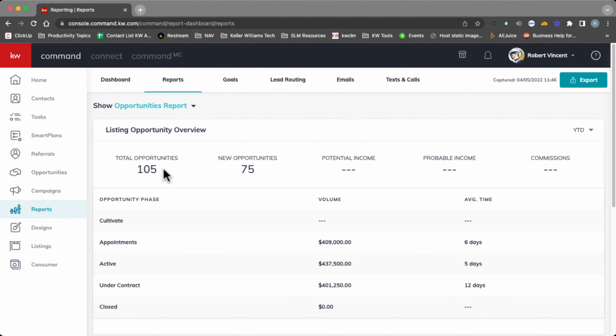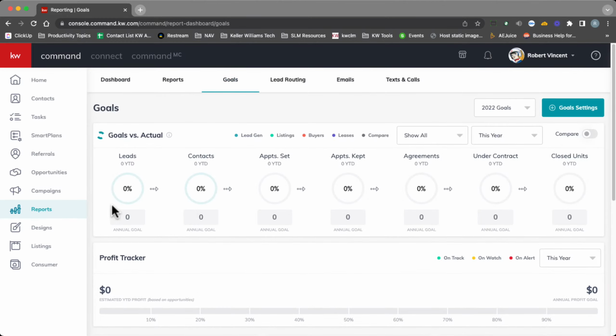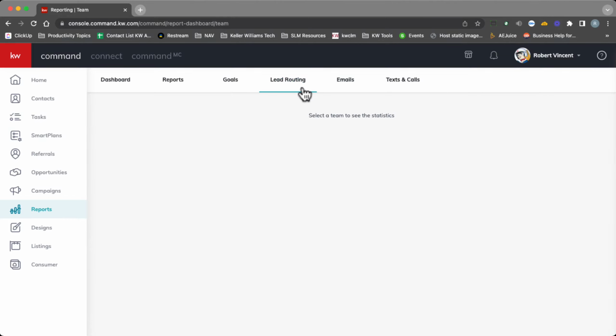The reports area also breaks it down into some different sections with opportunities, potential income, probable income, and so forth, as well as goals. If you have set up your goals for the year, you can track how you're doing against those goals. And that's a really, really cool thing. If you're on a team, you'll also be exposed to the lead routing methodology. Right now, I'm not even in the team, so you're not going to see anything.